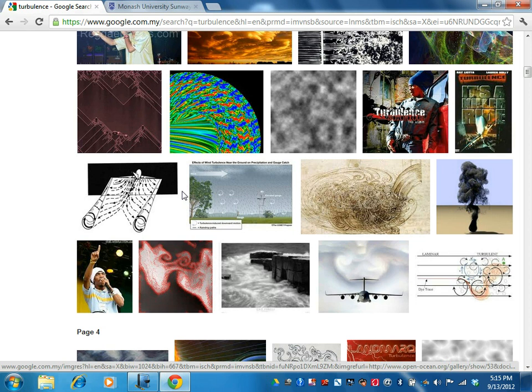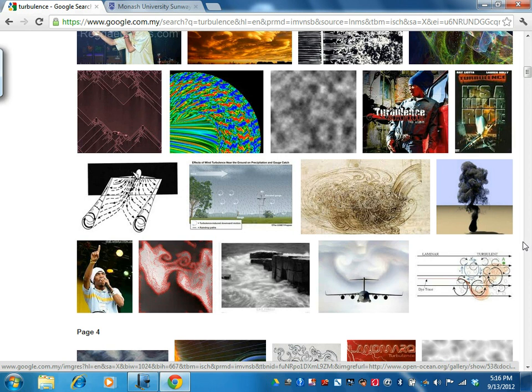If you're still not clear what it is, this is Leonardo da Vinci. He drew this picture. At that time he didn't understand what turbulence is, but he had some idea that flow has different scales, big, small, and so on. In a modern picture it looks like this, big, small, and a mixture of them. This is only a slice of it. Some of them will be swirling this way, and this way, and this way, so it's in all different directions. Turbulence must have that three-dimensional part to it.